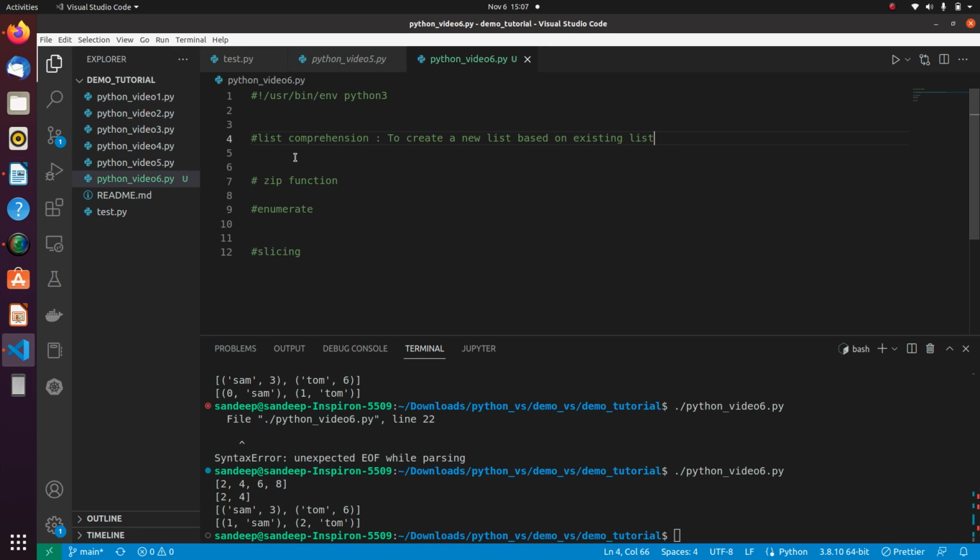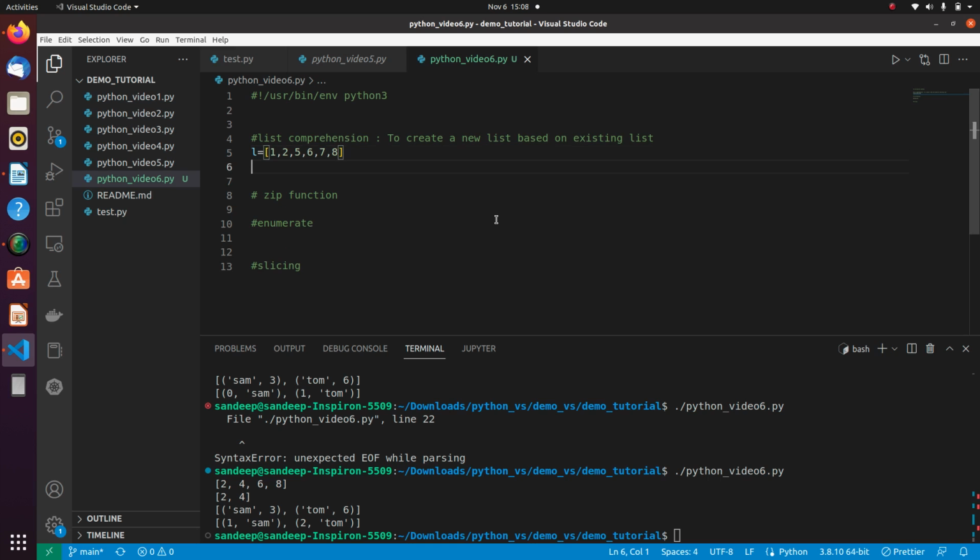So here I have copied all the topics which we are going to cover, and the first one is list comprehension. So what is list comprehension? List comprehension in Python is used to create a new list based on an existing list. And how can we do that? Let's suppose I have a list that contains some numbers like this.